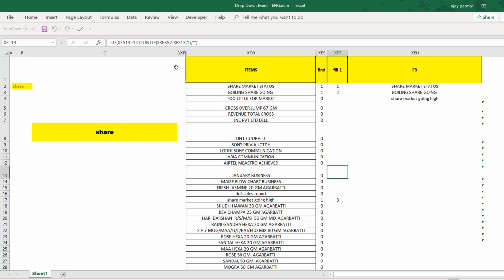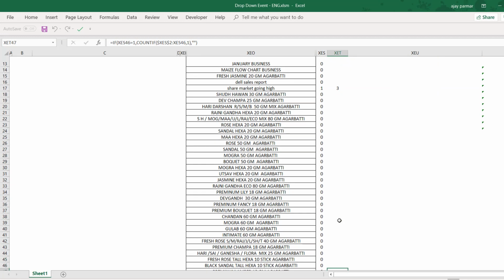Similarly, if you check here, I press F2, look at this, the table is expanding. Now you don't have the XCS2, you have the XCS13, guys, right? Whereas this remains XCS$2. So from the top to the bottom, as you go down, the table keeps on expanding, and the idea is, if I'm here, I should be able to calculate all the ones I have got so far over here. I'll tell you the reason why we are doing it, but this 3 means that so far we have been able to find this share word in this entire list 3 times, and if you go down, you don't find another share word over here.